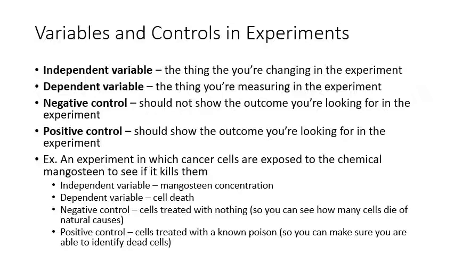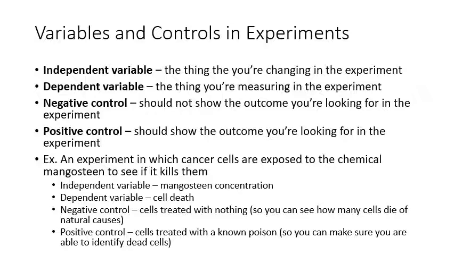If you're not seeing them die, well, things aren't going right then. You need to figure out what's wrong and fix it. So, if the positive control doesn't turn out the way you expected, that lets you know that your experiment is not going right. Something is wrong with it. For instance, in this case, it might be that you're just not able to tell the difference between a living cell and a dead cell, right?